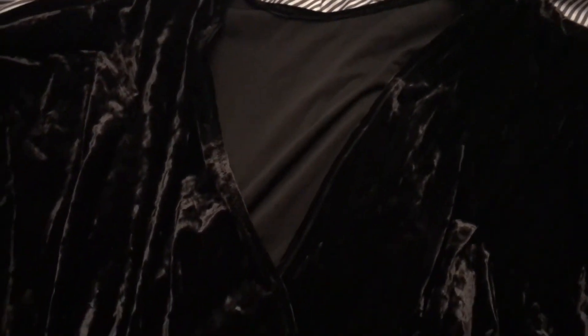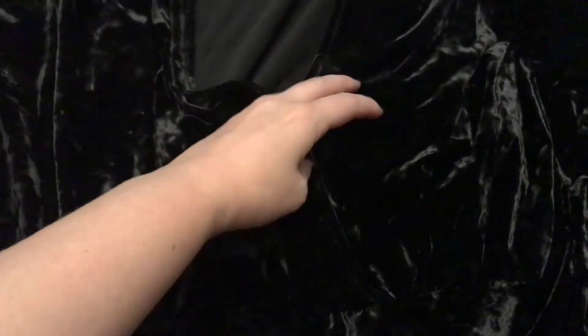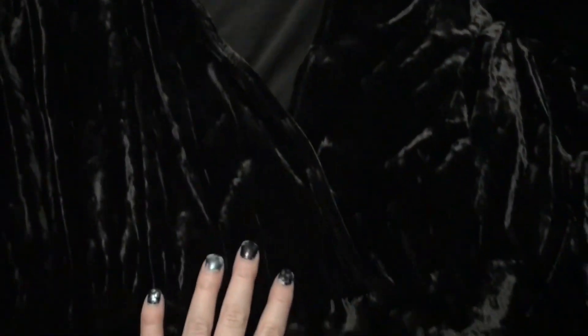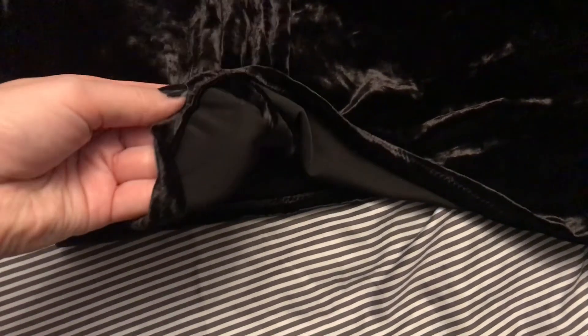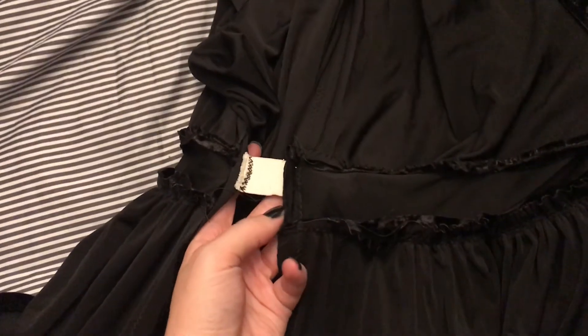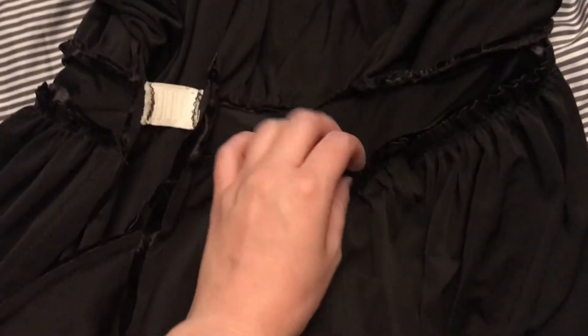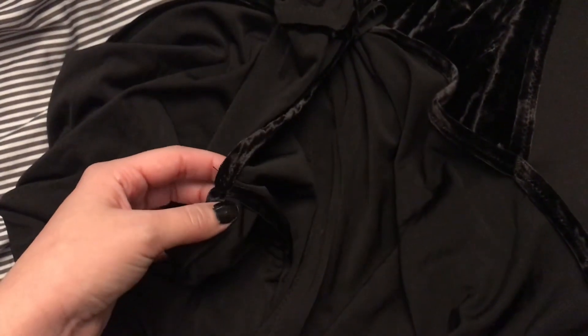Here's the neckline — I had to do a little seam there to make it more modest. I think I was meant to overlap the pieces a bit more than I did, so I may go in and fix that. Here's the hem detail with that rolled hem, and the little tiny waist elastic that keeps it fitted to the body, plus the inset pockets. I was also supposed to do plackets on the inside for the waist but skipped that in the knit — maybe I should go in and add them for more stability.